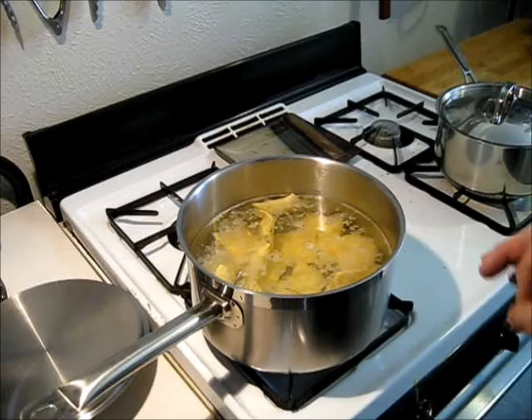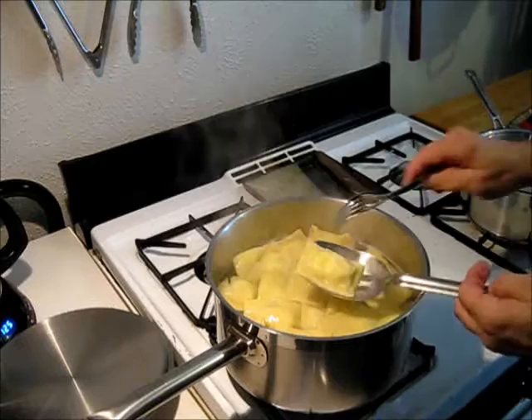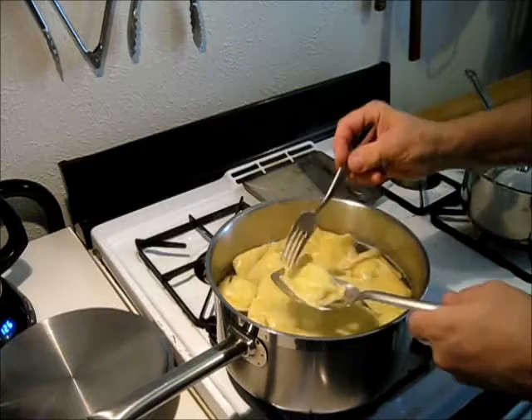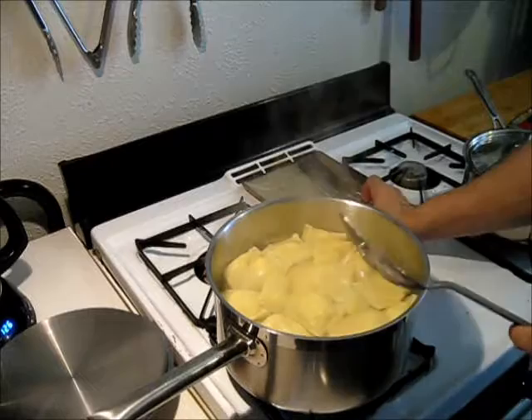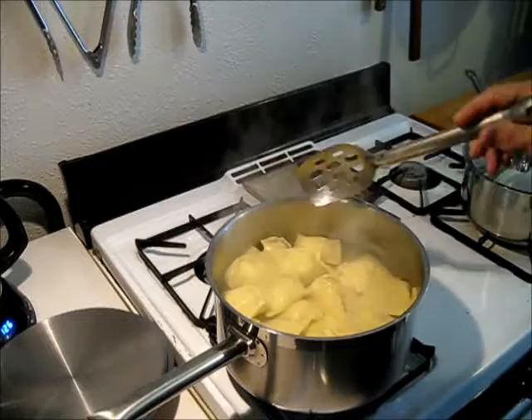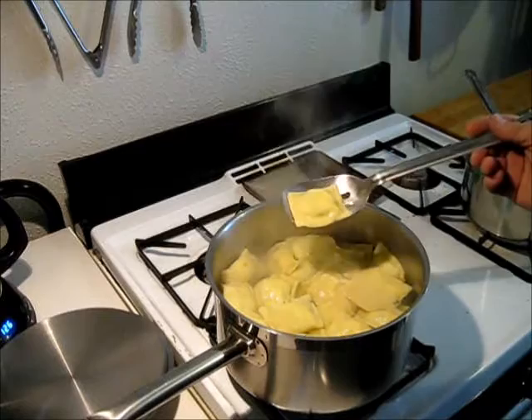Our pasta has now come up to a simmer; I've just dropped the heat. That's going to be enough heat to make this work. I'm going to pull one of these little pellets out and cut the corner off to taste and test the consistency. I said you want it a little firm — that is a little bit firm, firm for al dente. So I'm going to give it about another minute, minute and a half more and it will be finished. They've only been in there about six or seven minutes. As you can see, these little guys swell right up and turn into a perfect little ravioli. You can see the spinach underneath the surface — that means the pasta was thin enough.